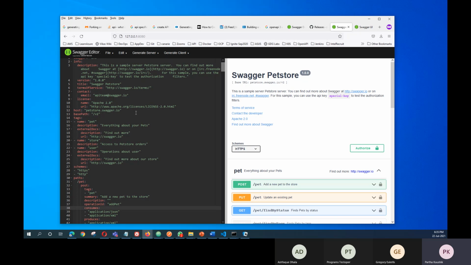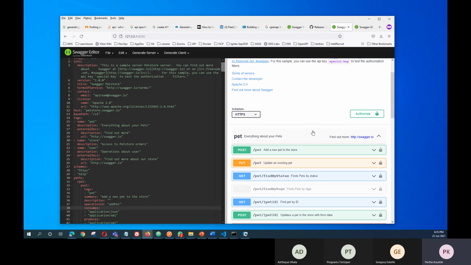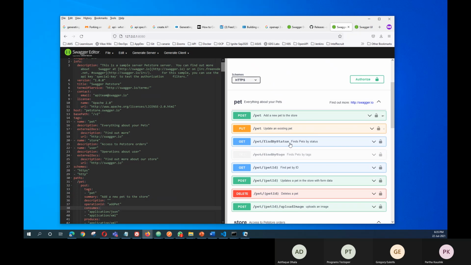Basically a pet store which has all these operations in it. You can get all the pets. You can put all the pets. You can post a new pet when a new pet comes into the store. You can add it to the database by using a post operation.